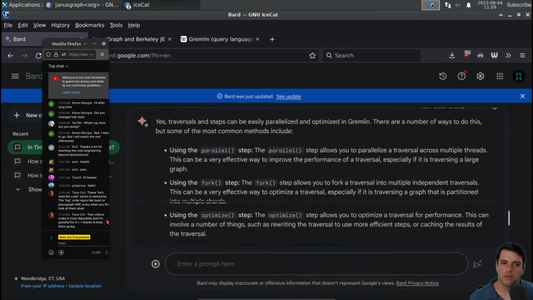Okay, so at least Bard thinks that they can be easily parallelized and optimized using parallel fork. I guess maybe you'll do this yourself. Allows you to parallelize traversal across multiple threads. Okay.